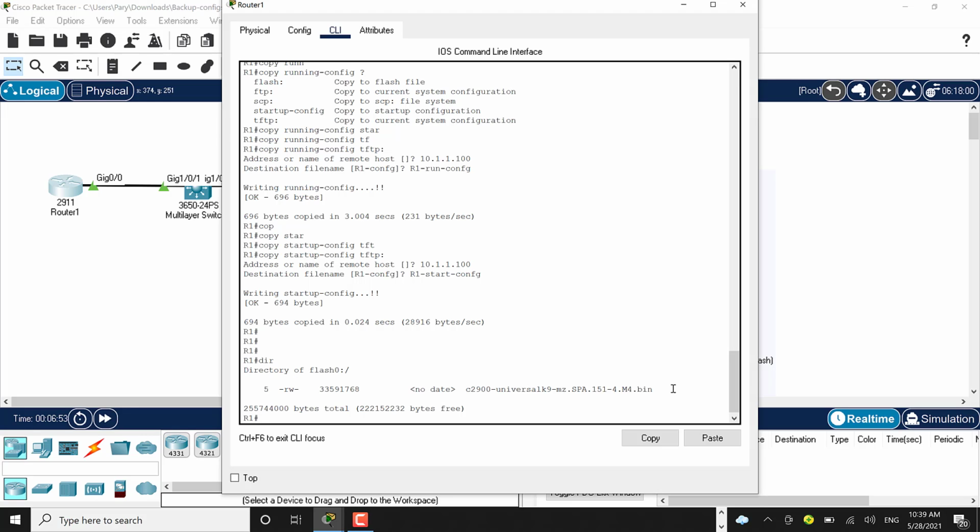Currently you are seeing only one image here. You may have as many as 5 IOS images on your flash memory.